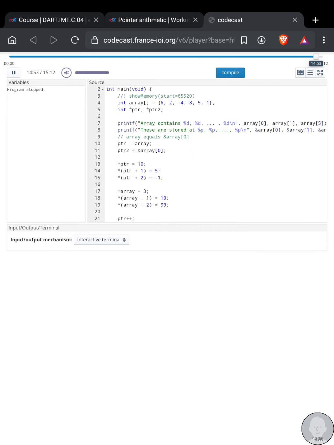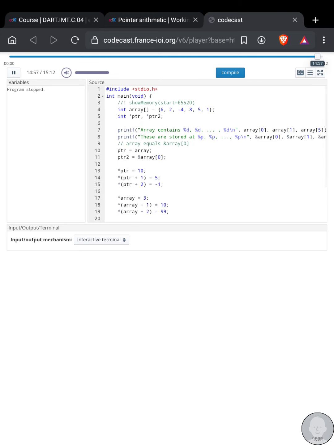And the program terminates. So that was a lot to swallow. This is called pointer arithmetic. It's really powerful and useful, and it'll take a while to get used to. So please go ahead and play around with the code. Play with these pointers, add things, subtract things, see what happens. You need to play with this code.